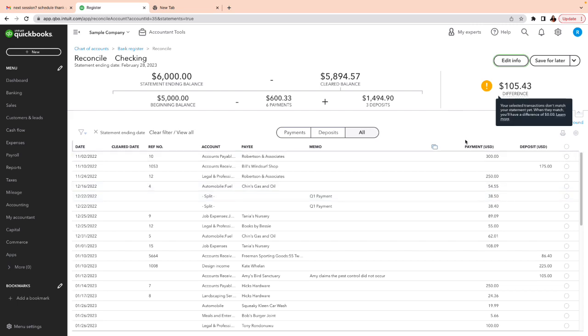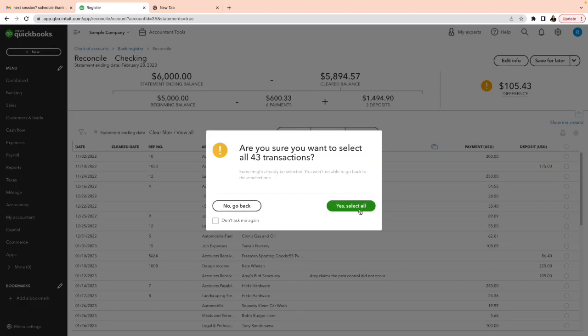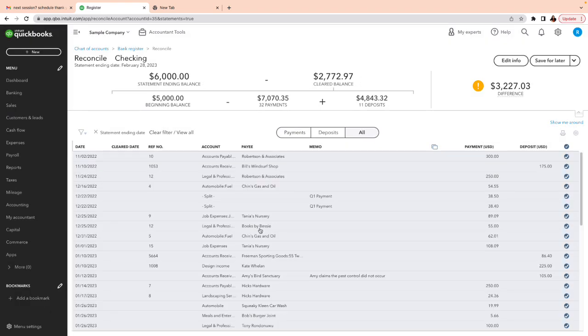But anyhow, the important thing is that you want to select every single transaction, except for any transaction that cleared on the following month. And then you want to take a look at whether the total deposits match your bank statements, and whether all your payments match the bank statements as well.